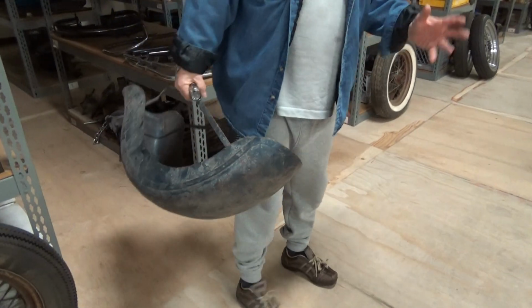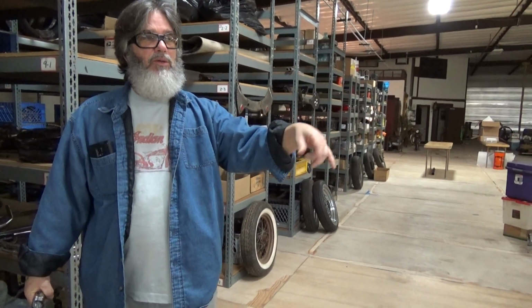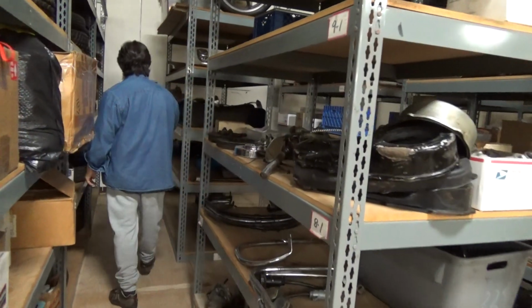You've got to remember, Harley's a factory. They took the pattern out, cut it, bend it, boom, there it is. Paint it, slap it on a bike. It's a factory. They didn't call up CCI and say, send me some fenders. They are the factory. They made it right there. So put this back.